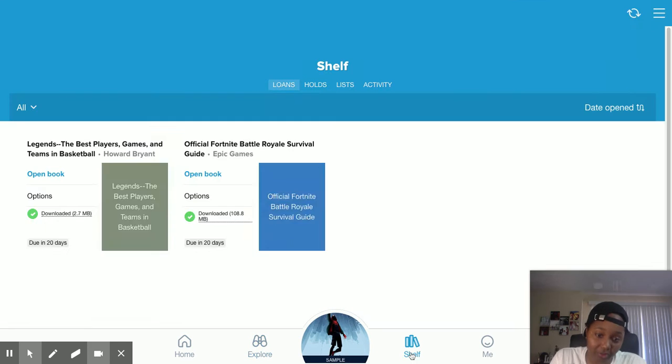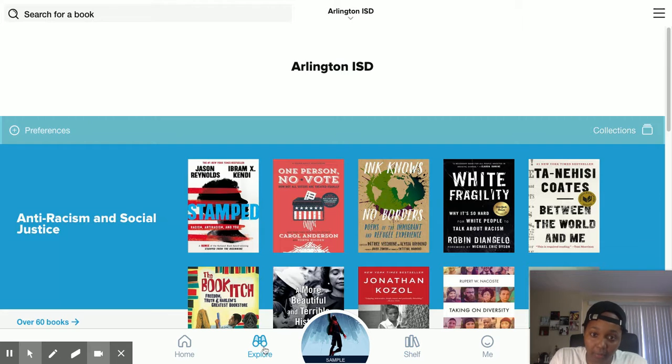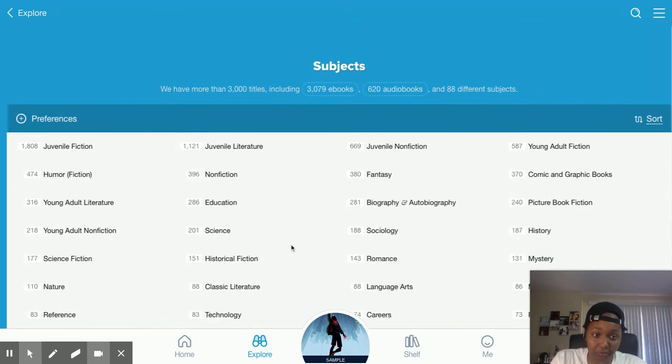All right, so now that book should be, it's not because I got the sample. I didn't actually get the book. All right, and so another way, if you're not sure what type of book you want, you can go down and look at the popular subjects. If you don't see what you want there, of course, I want to look for sports.